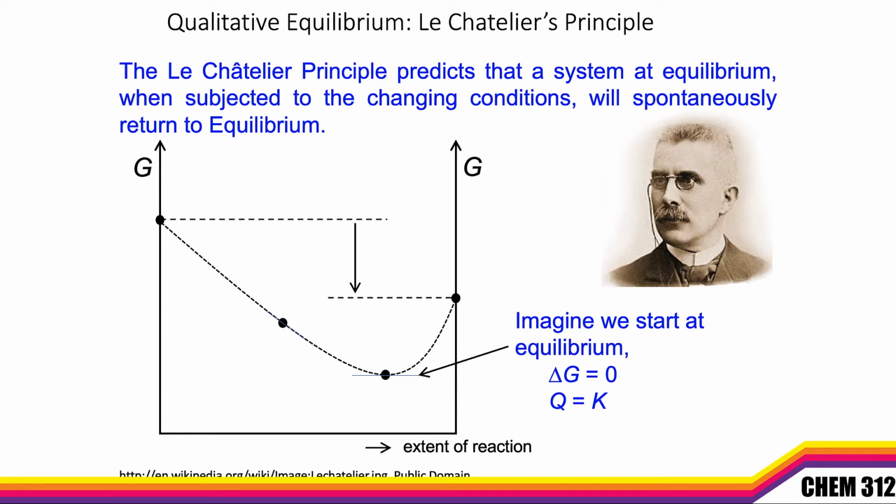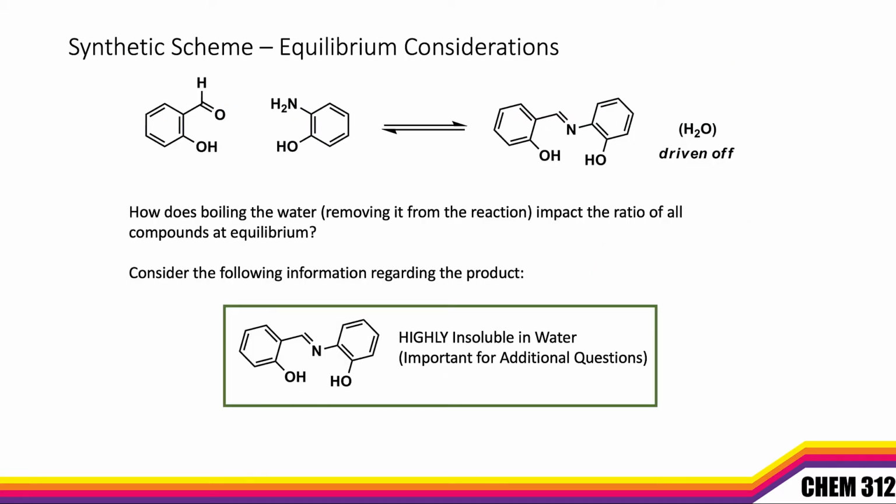We're not going to be doing any math with Q or K here, so that's good, but we will be doing math with stoichiometry and thinking about the yield of our chemical reaction. There's some help for that online as well, but these are also skills from Chem 127. So if we're thinking about our reaction for today, there's a few important considerations, right? So this is our imine synthesis at the top.